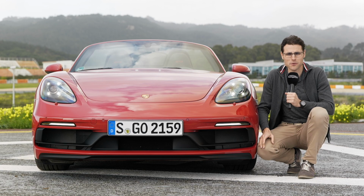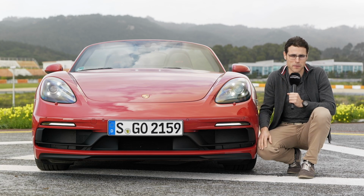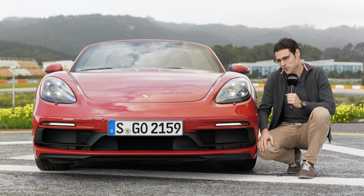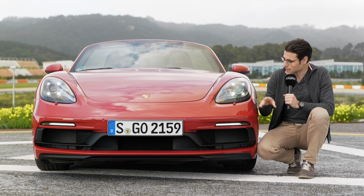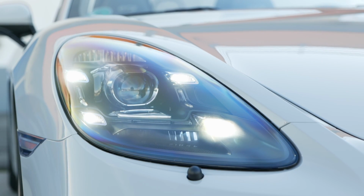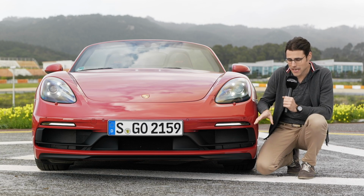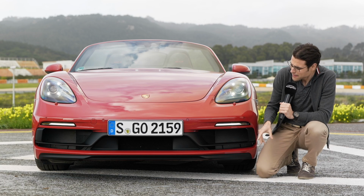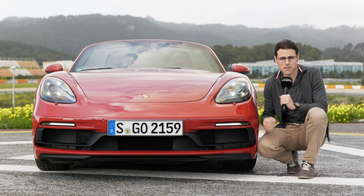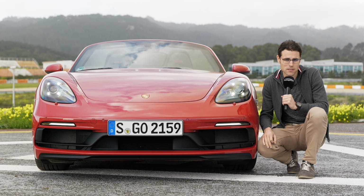So we had several versions of the Boxster and the Cayman so far. We also linked them in the video description and the pinned comment, so later after this review you can enjoy even more. Here the headlamps come with xenon as standard and optional LED in general for the Boxster and the Cayman, and the GTS models have the black contrast right there and a bigger opening. They have overall the sportier scheme and of course a lot of black elements on the outside.